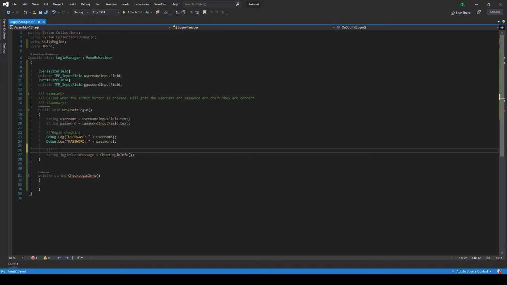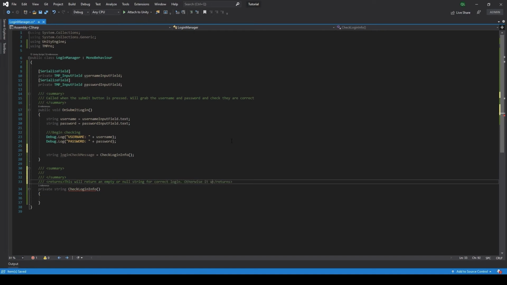And let's talk about real quick what this will return using summary, which again, 3 forward slashes. So this will return an empty or null string for correct login.